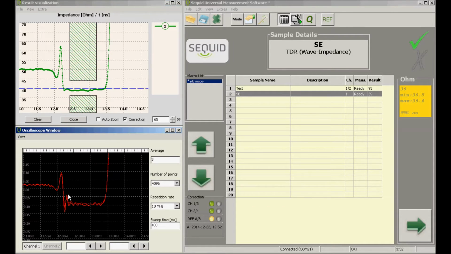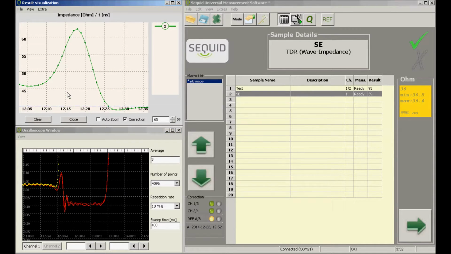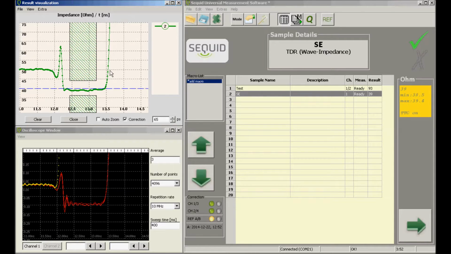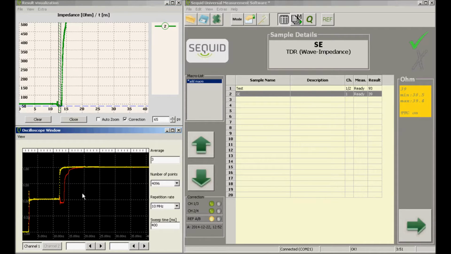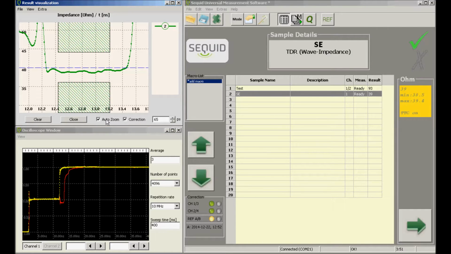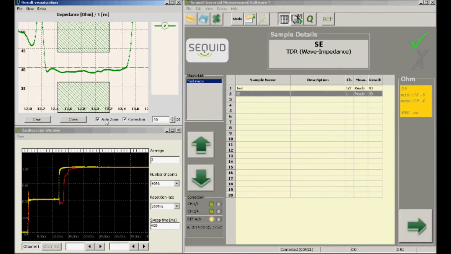Now again, one further effect: we zoom into the oscilloscope frame, we further zoom into the impedance curve, and if we double right click here now, it returns to the zoom of the oscilloscope screen at the bottom. So one last thing is the auto zoom button, which shows the area around the tolerance mask.